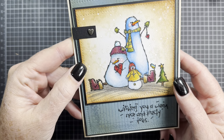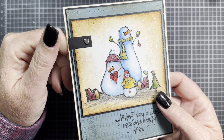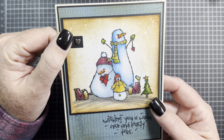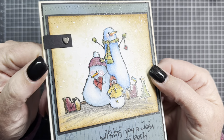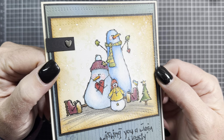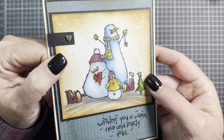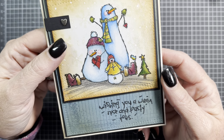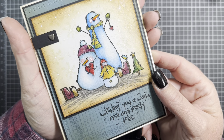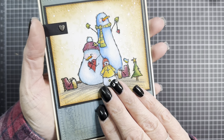I'll start with this card first. This is one I made using the Close to My Heart Snowman set. I colored the images on the two cards with colored pencil, which always takes me forever to do. But I kind of wanted to sit down last night and spend some time relaxing, and colored pencil would be a really nice medium to choose because it is so calming — that's probably why it's most popular with people who color in adult coloring books.